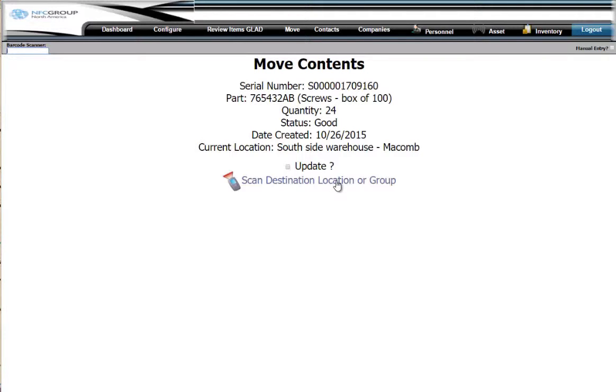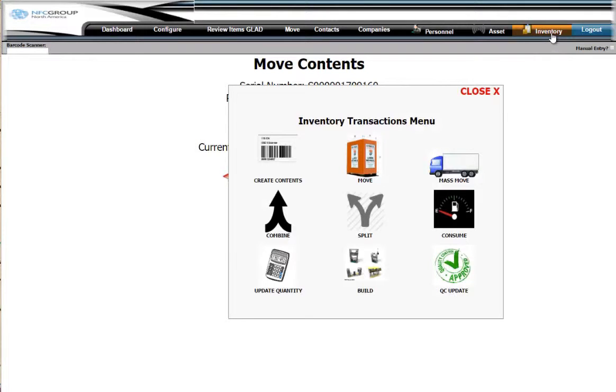Now, if I did a scan of a location, or if I had an RFID type scanner, I could pull from that to longitude and latitude. So in some way, I could scan a barcode that had the location on it. And what that would do then is create a move where this would be moved from this location to some other physical location. Not going to complete that at this point. I'll leave it here. Just wanted to show the concept or the idea of what the system does.